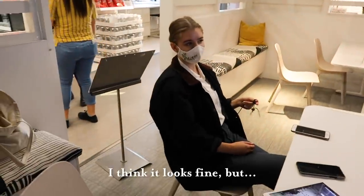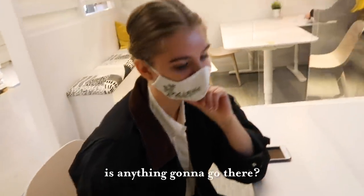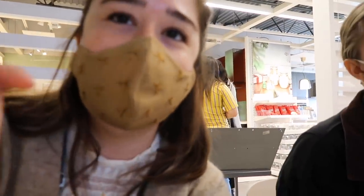What do you think? I think it looks fine, but is anything gonna go there? I guess that's what we have to think. I really wanted a snack wall, personally, but it's gonna be harder to hang stuff on brick. Leaving it blank, I think, is ideal. Yeah, let's do that. Cool.